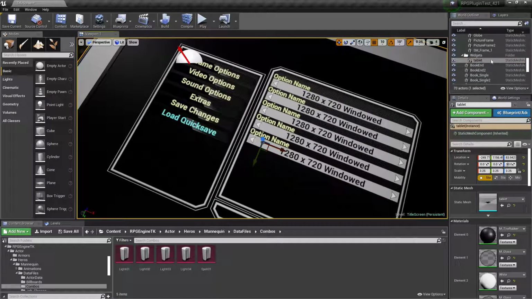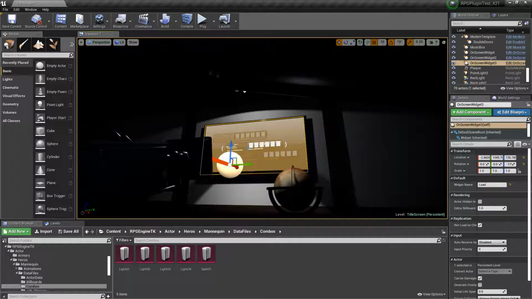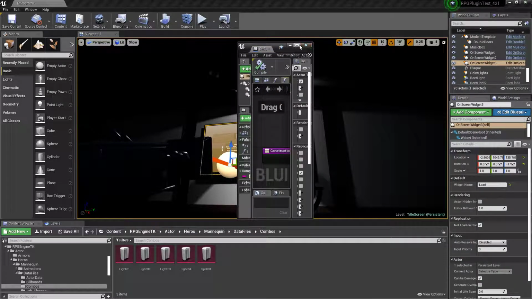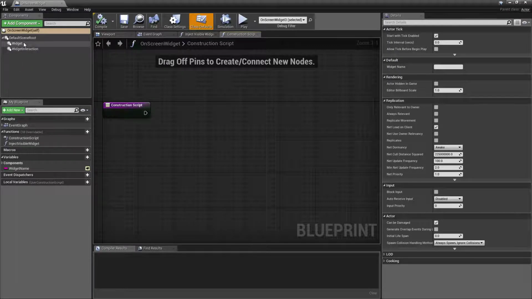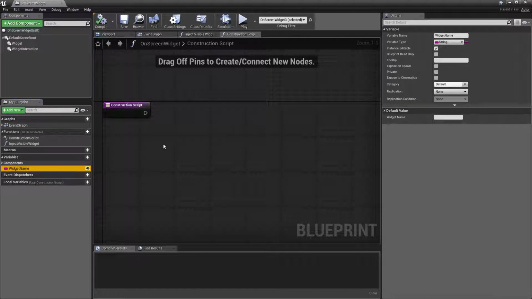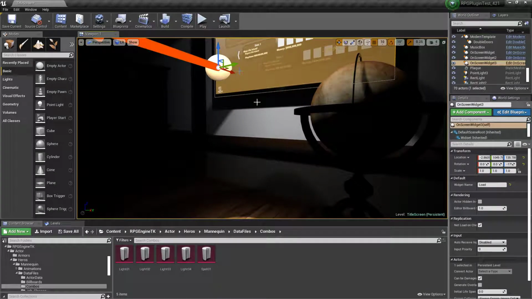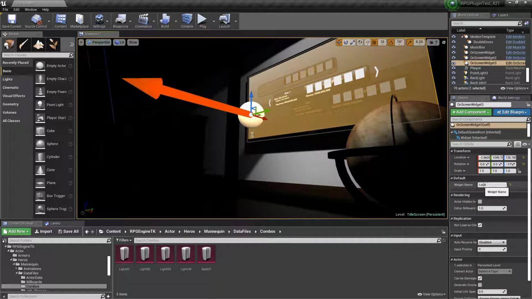The object that I currently have right now is not the tablet. Let me see if I can select this one. It's an on-screen widget, which is just a regular blueprint object that I can put into the world. I can also give it a widget name, so that I can scan the objects in the environment when I load up the title screen and find out where these objects are.